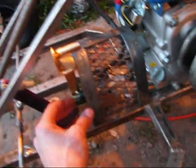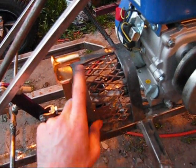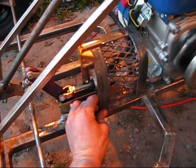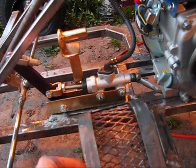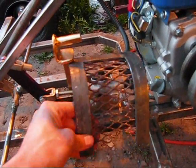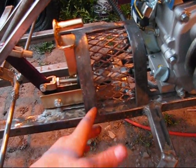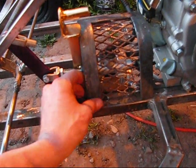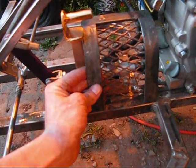Okay, I've got it all put back together, and this is how it's going to go. I'll probably have to cut a little bit more off of this piece of gold right here. But that's what it's going to look like. I have the arch going right up over the top of the rig, so that it protects this little plastic area. So I'll be putting some brackets or pieces of steel down here where it'll be bolted on. I can't weld this on, because if I weld it on, I'll never be able to take these bolts off. So I can't do that.